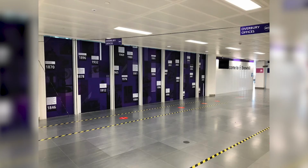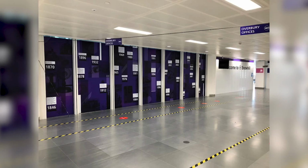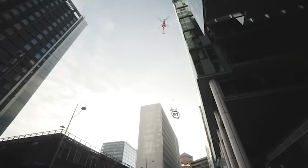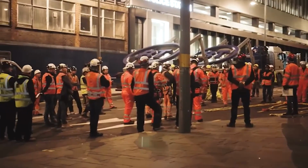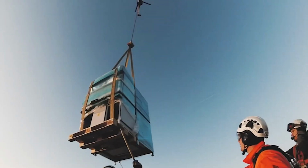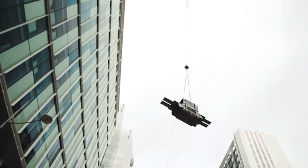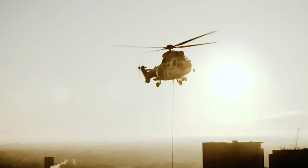So one of my favourite things about this site setup was the history of BT. I think it was great to see the journey we'd taken to date, and this new journey we're about to go on. So it's great to see the history of BT and moving on, how we keep going. The helicopter lift did live up to the expectations. It was a fantastic day for both BT, Overbury, and actually for the history of the Midlands. To have the first helicopter lift and to be part of it is fantastic. So we set up a real huge milestone, and yeah, we achieved a successful lift, so great.